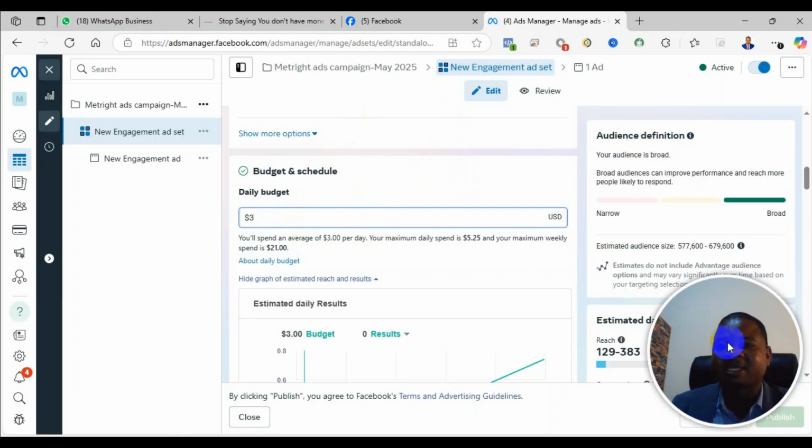So you have to look at the impressions depending on the earlier estimate, or if you have run ads before, just look at how much they are charging per impression. But if you are located in an area like the US or Canada, where the CPM is high, then I will advise you to make sure that you are spending at least $20, or a minimum of $10 a day. $10 will not even give you any significant results. Make it around $20 and you will see that the problem saying that your ad may not deliver will actually vanish.